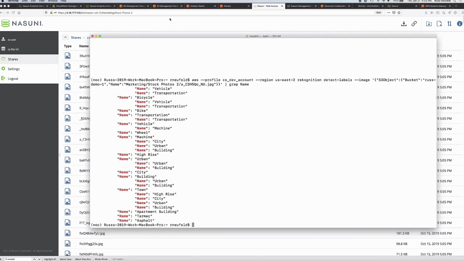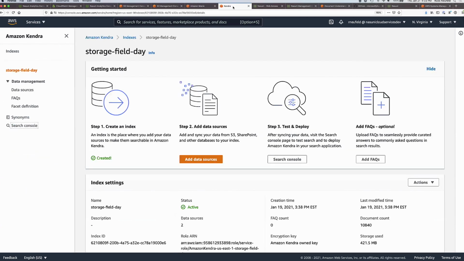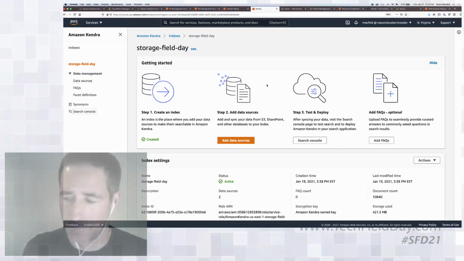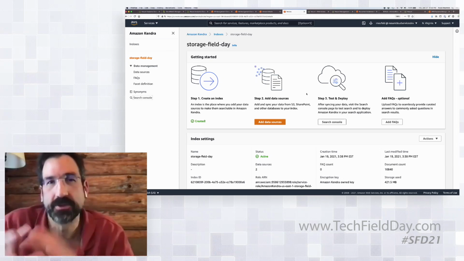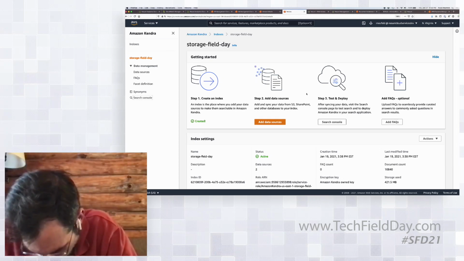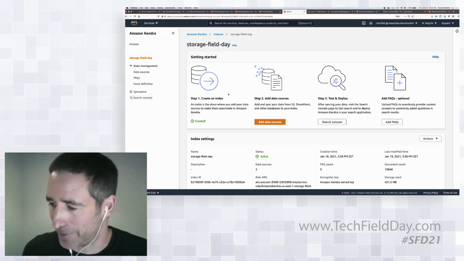So let me ask. I know we're at 4 o'clock. I was going to quickly show you an example with Macie and Kendra, but tell me if I should be cutting this short at this point, or if there are other questions. I think it's worth the 5 minutes, Stephen, if you can give us 5 minutes to see the other 2 demos, because it shows you the solution. All right, well, I'll just kind of roll on here, and you can interrupt.